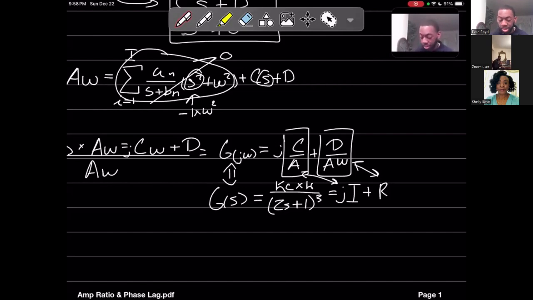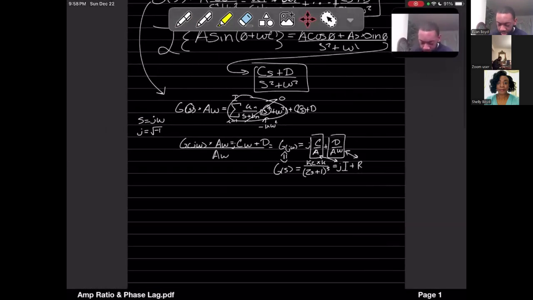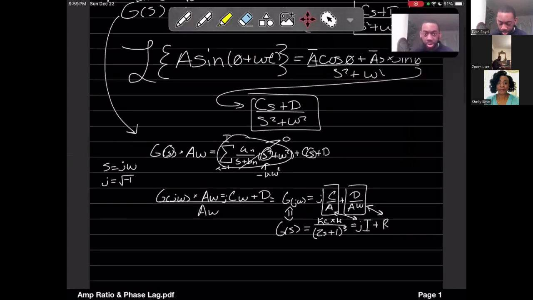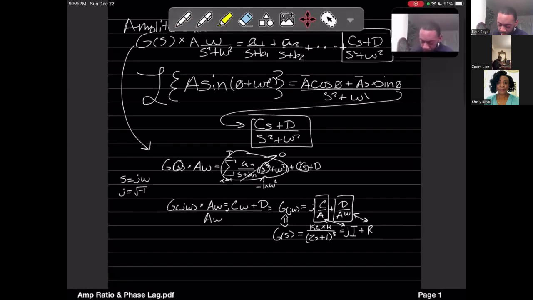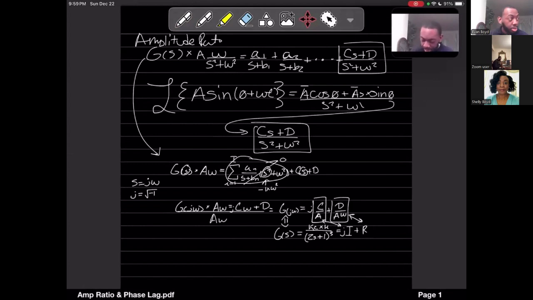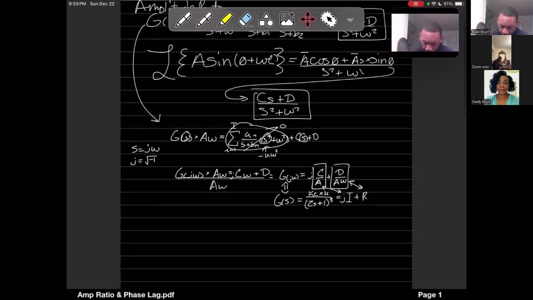But this is very important, and this is the main factor of how we can relate both of the terms to get our amplitude ratio. All right, so after finding this, this is basically all we need for the transfer function before we go to our final step. But we need to go back to our Laplace domain. In our Laplace domain, remember we had the same basically output, the same solution, CS plus D divided by S squared plus W squared. But we had to find a way to simplify this as well. We need to simplify our C and our D terms to match what we have for our transfer functions.